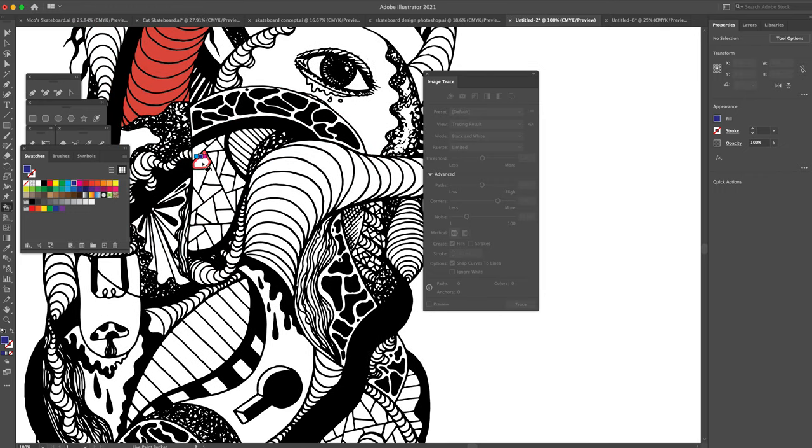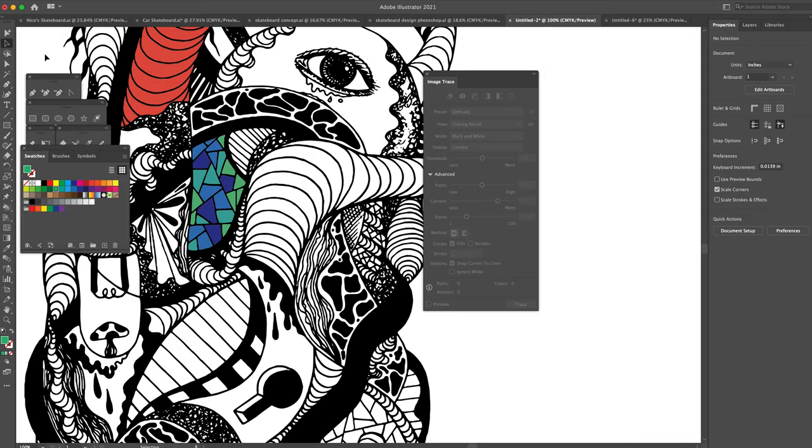Let's say I wanted to do a variety, like a mosaic look in here. I'm going to grab the next tone and work my way through this. It's a fast way to pick and choose colors. It becomes a little cumbersome to edit at the end if you need to change tones, so I would be very careful that you do it exactly as you want. You can get in here with the direct select tool to change tones up, but like I said, it becomes a little cumbersome trying to edit beyond.